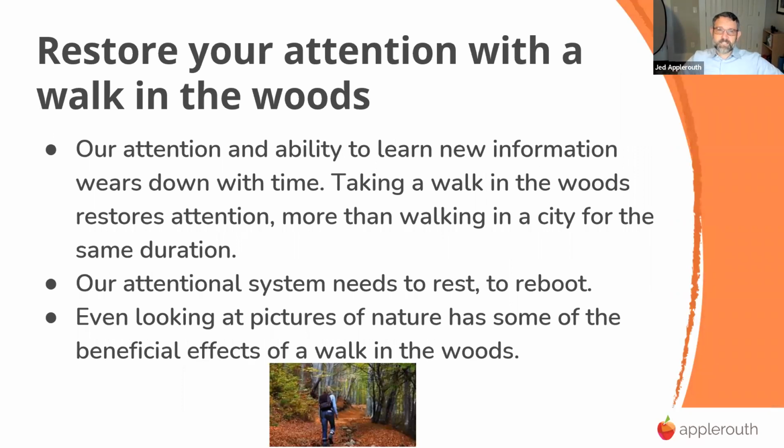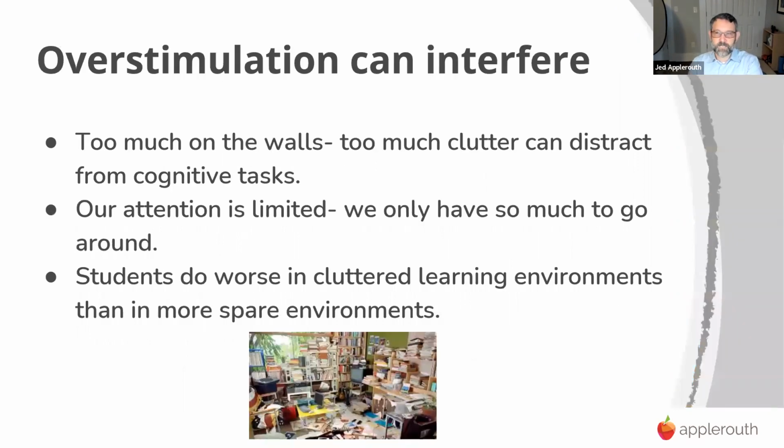Restoring your attention, taking a walk outside, clearing your mind helps things rest and relax, and helps you encode better. Even looking at nature has some beneficial effects, looking at a picture of nature or a screensaver versus continuing to learn or doing other cognitively intensive things. And there's also an interesting finding that part of the relaxing reason, like looking at a forest or looking at the ocean, is a diffusion, like you don't focus on one point, and that helps the brain relax, helps you feel more calm. And so nature is very soothing for us and helps us with learning and helps us with our emotional regulation.